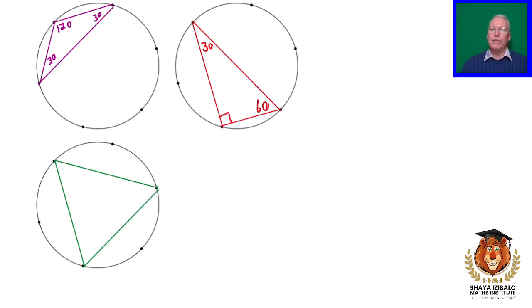Okay, now this triangle, if we look at it, these sides all look like they're equal, and these angles are multiples of 30. So in fact, these are 60, 60, 60, and notice here we've got an equilateral triangle, here we had an isosceles triangle, and here we had a right-angled triangle.